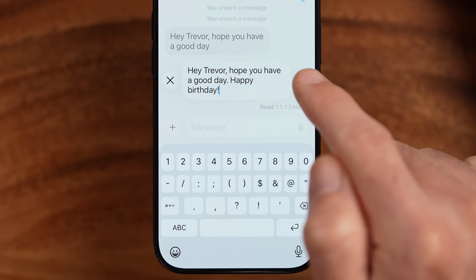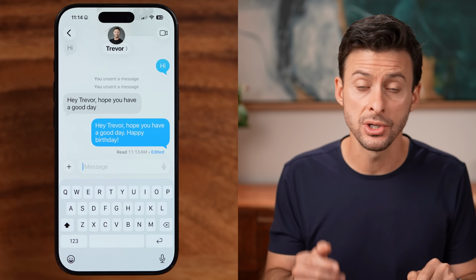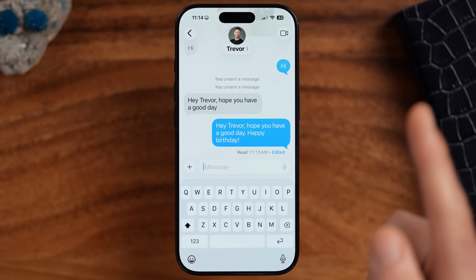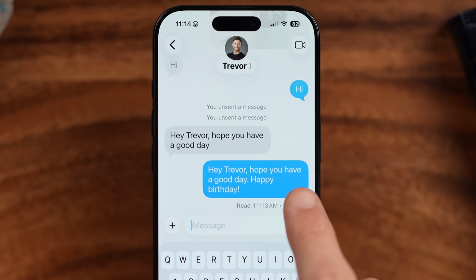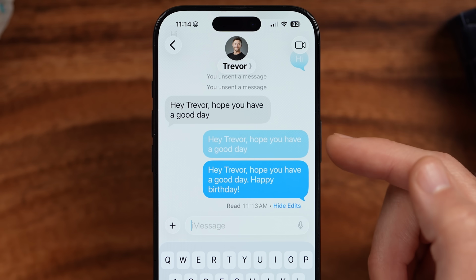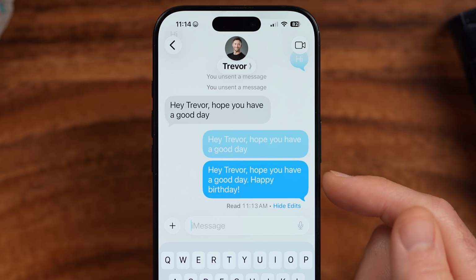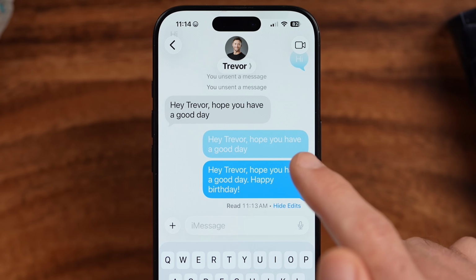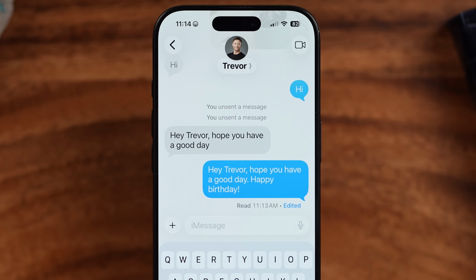And now hit the check mark, and just like that, I have edited that text message that I sent to someone else. However, you will see at the bottom right of it, it does say edited. If I tap on that, it will show the original text message as well as the edited text message. So make sure to keep in mind they will be able to reveal and see what the original one is.